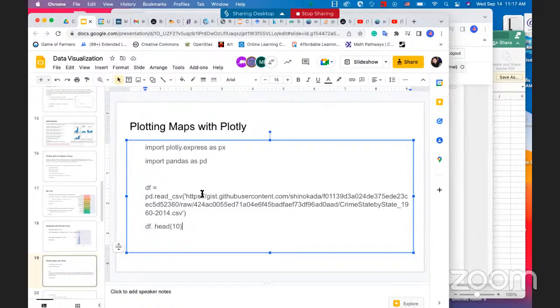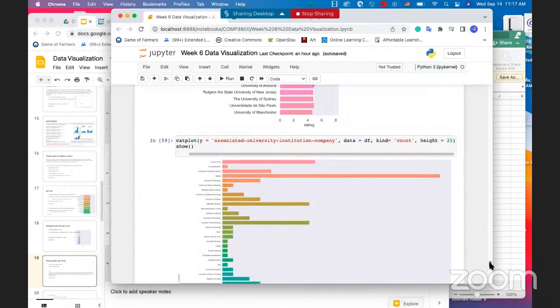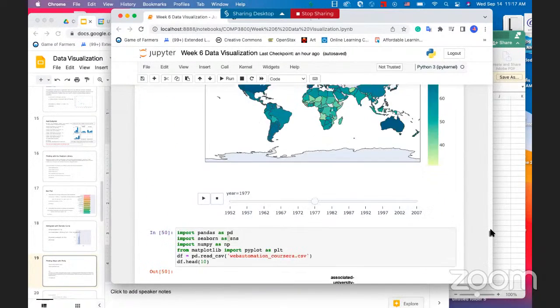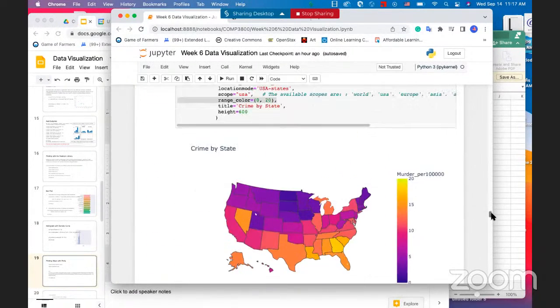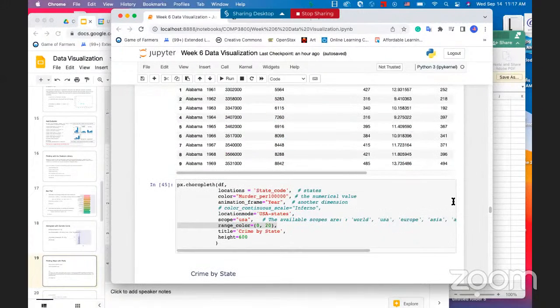You should install Plotly and Plotly Express. And let's load this data. This is the US data for US crime rate. And actually, it's quite straightforward, so I'm not going to run it. I'll just explain this code.